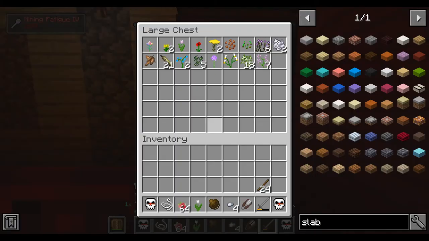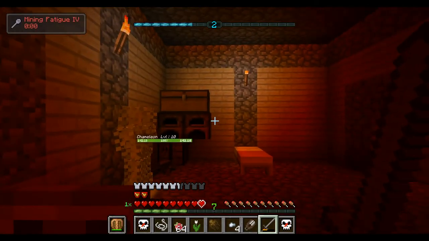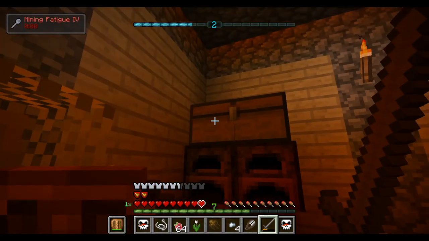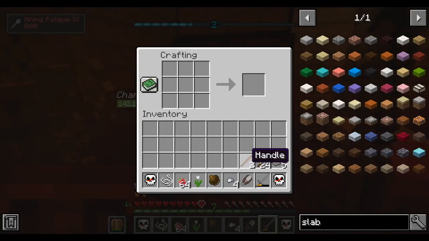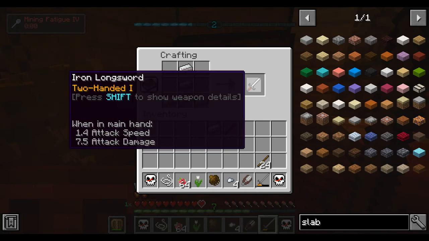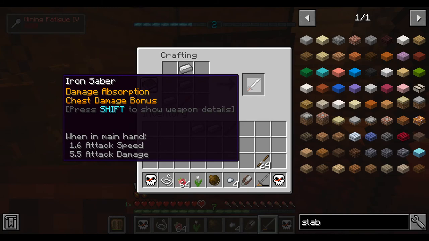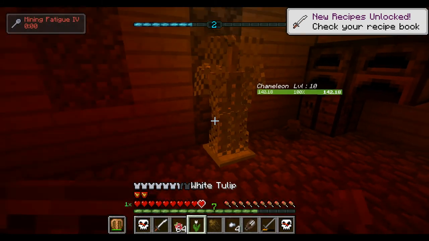My rapier broke, which kind of sucks. Can I make another one? Actually, can I make an iron one? That'd be pretty cool if I can. Let's see if I can make another one. But this time, it's gonna be awesome as heck. I can make an iron longsword, two-handed. This is a saber. There we go, saber it is, okay.